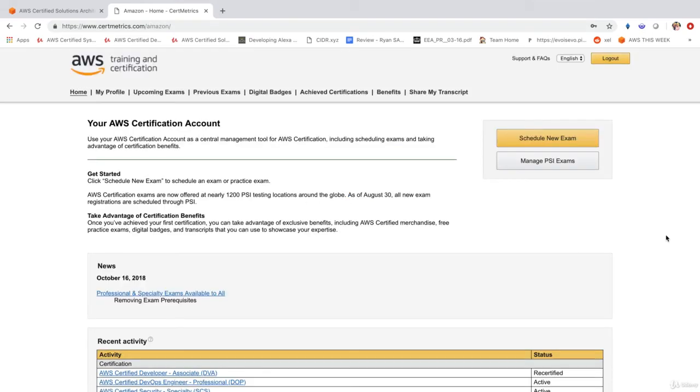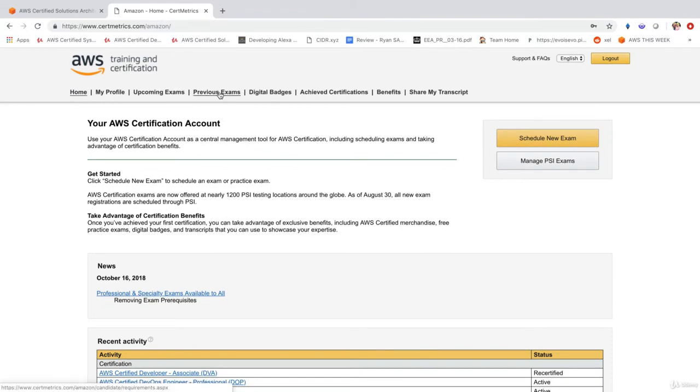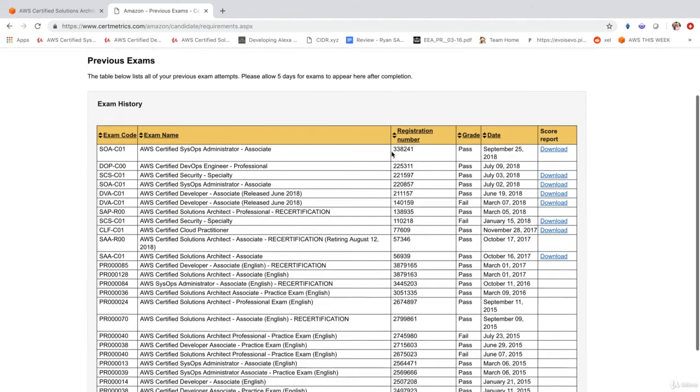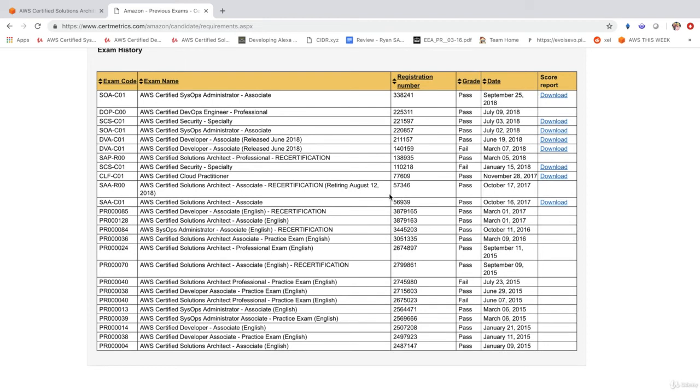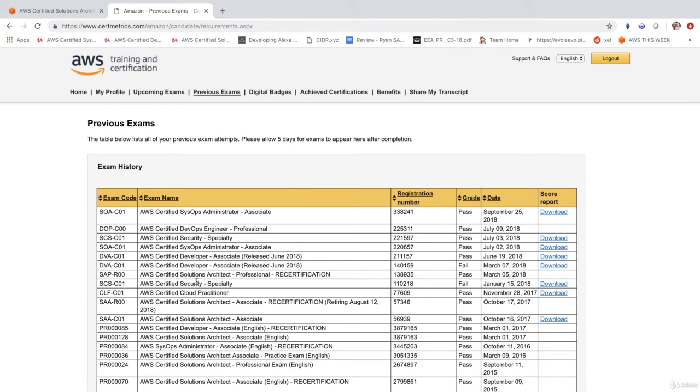So I've gone ahead and signed into my account. You'll see it's the AWS training and certification landing page, and in here you've got the ability to schedule a new exam, and down here you'll be able to see your recent activities, and you can actually go over and see your previous exams. You'll see how many exams I've done since teaching AWS. I've done an awful lot, and I haven't passed everything. I have failed some other ones. Sometimes they're practice exams, sometimes they were beta when they first came out. In fact, these two ones that I did fail were the beta exams, but I went on to pass them later on. So you are in really good hands. I do know what I'm doing. I've passed an awful lot of AWS exams.